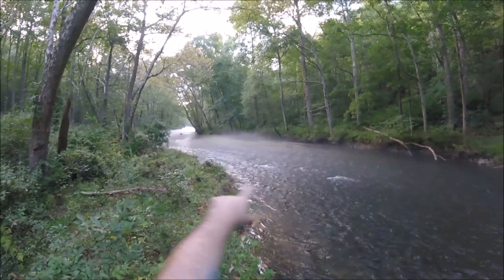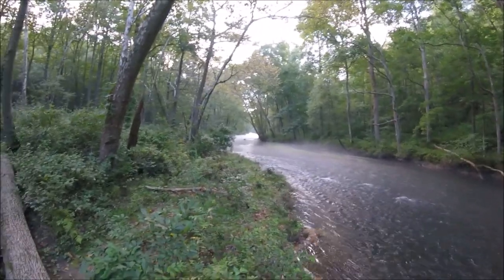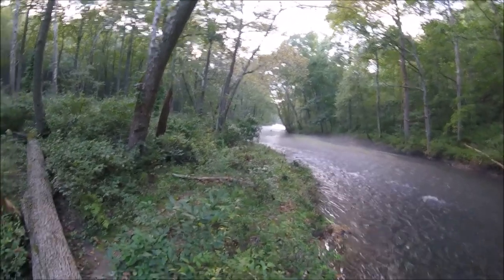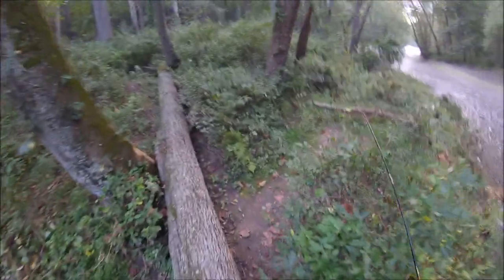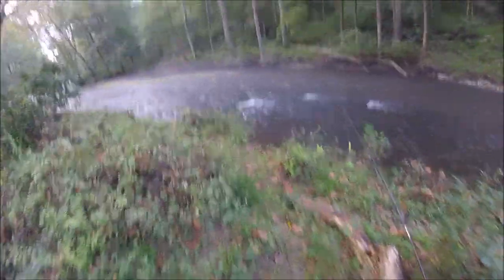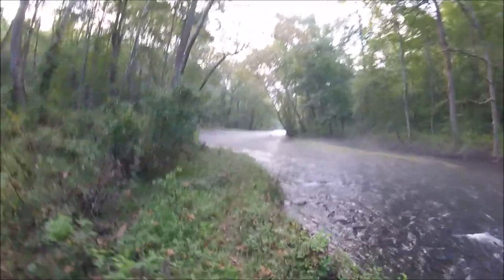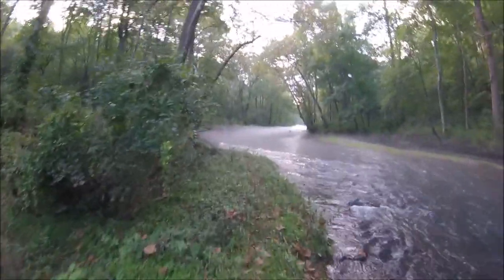And it's because of being a sweaty, gross, disgusting day that we've got all of this fog sitting on the water, which just to me looks so cool. That makes the whole fishing experience down here all the better. So I'm gonna start making my way back up. I might try fishing a couple of little spots along the way.